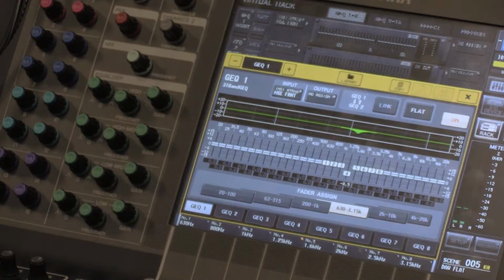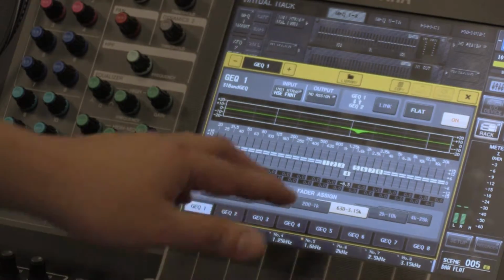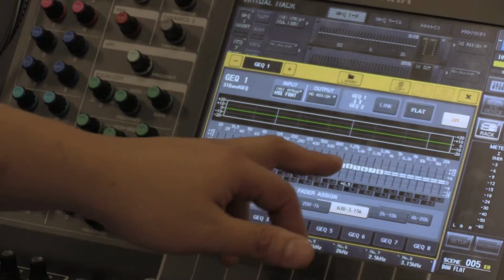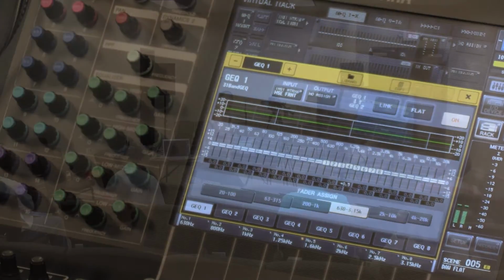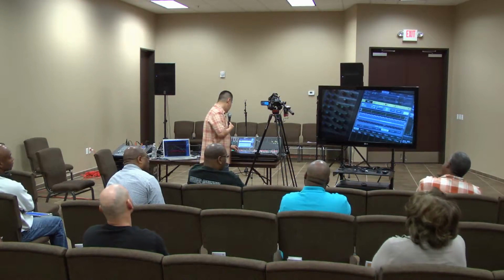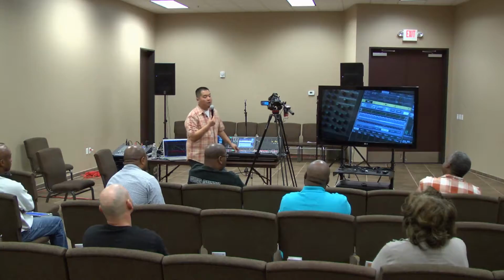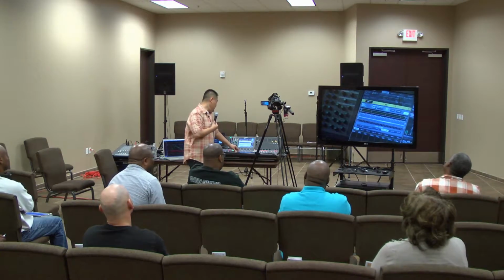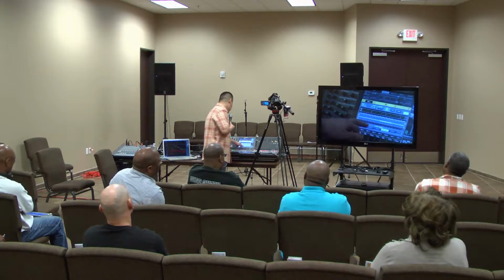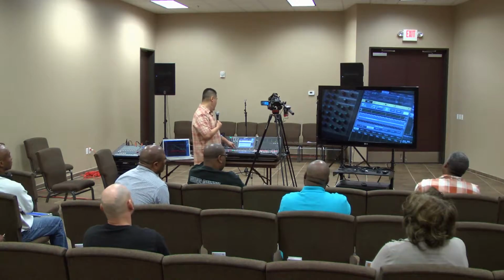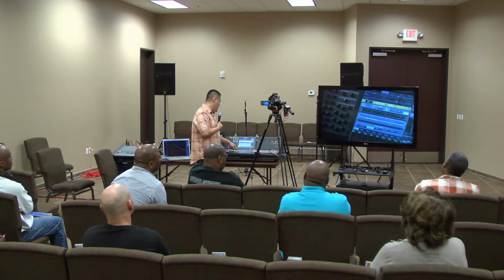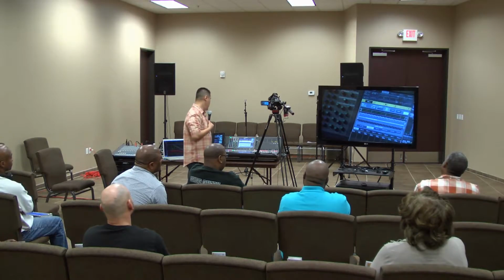It's the same thing. Sometimes it's in between the two. Okay, so right now there's 1K and 1.25K. So let's say you have an issue at, let's pick a lower frequency, 140 hertz. The app tells you that.